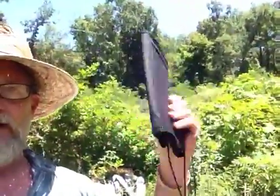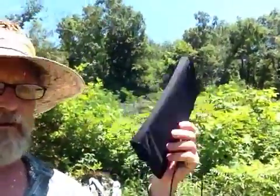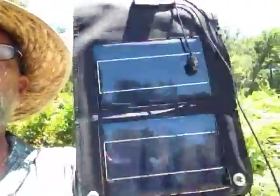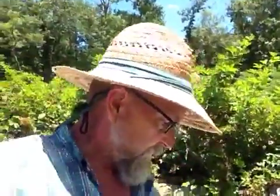One of them is this little guy right here — I love this thing. My wife got this one at Harbor Freight. It's a solar panel and it charges all kinds of things. This thing charges the phone I'm filming with in just a couple hours in full sun, which we have right now. It has a little USB port right there so you can plug any kind of USB cable into it. We have a shower that works on charging it through USB ports — we use that. My wife also got another one that's actually better called Goal Zero, though it was about three times as much. This one from Harbor Freight works great.